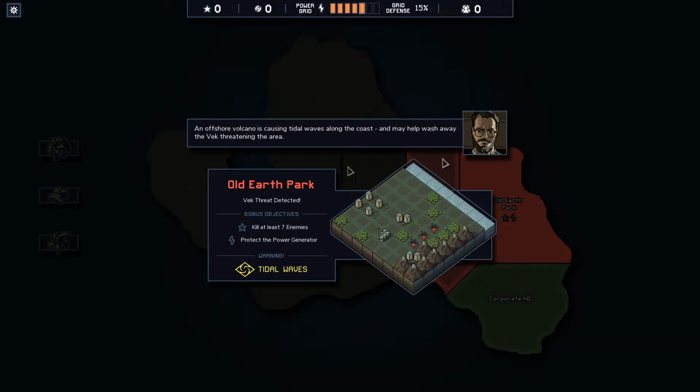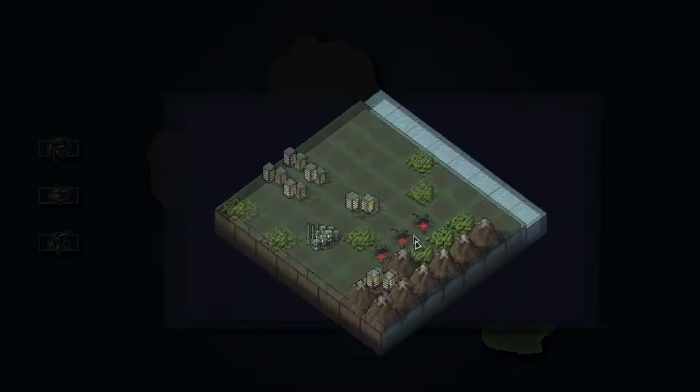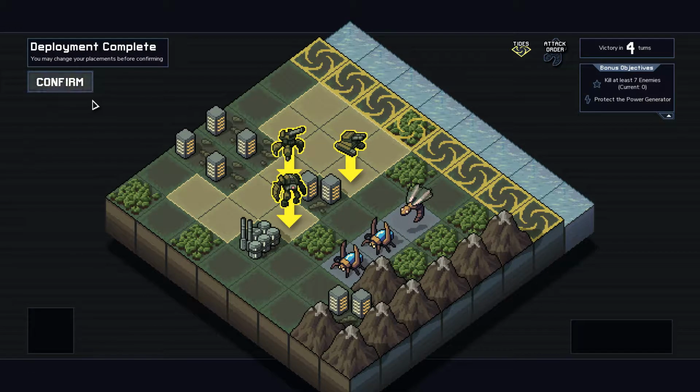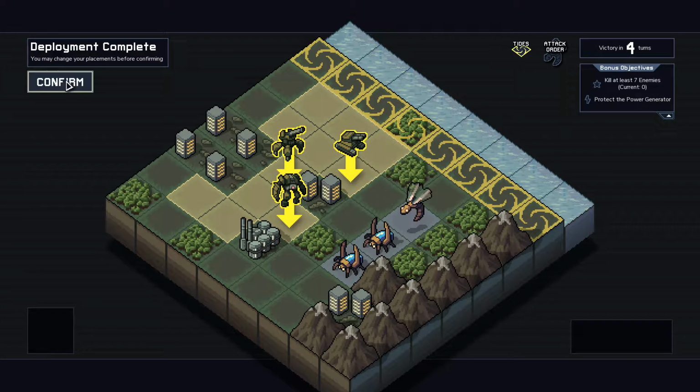So here we get our basic overview of the mission. You can see the map at the start before you drop in, and that's where the Vec are going to spawn. Now, ultimately, this is a game of positioning, hence why I said it's a bit like chess with kaiju. So what we're going to want to do here is drop our punchy mech over there, our tank over there, and our indirect support artillery at the back where he's nice and safe.